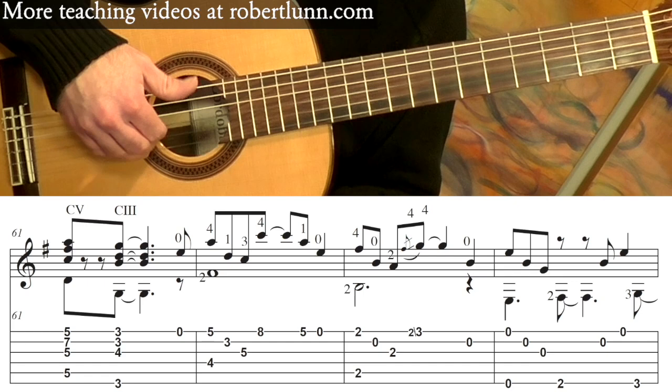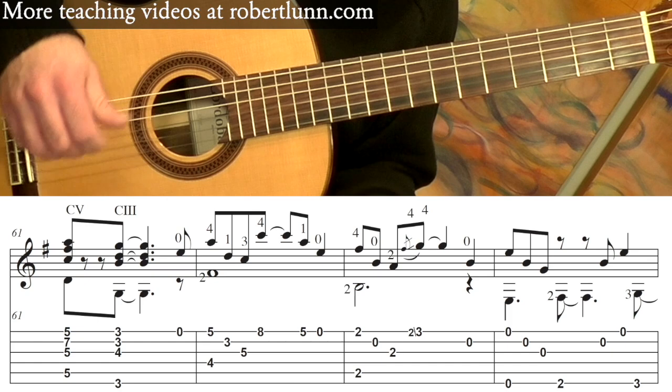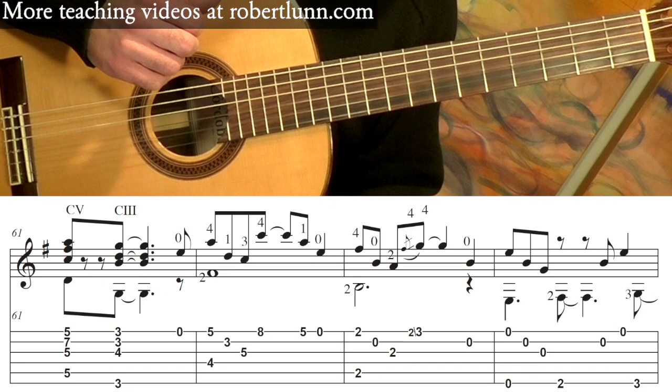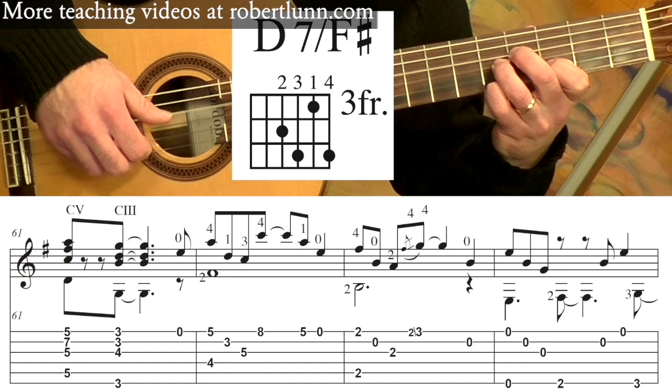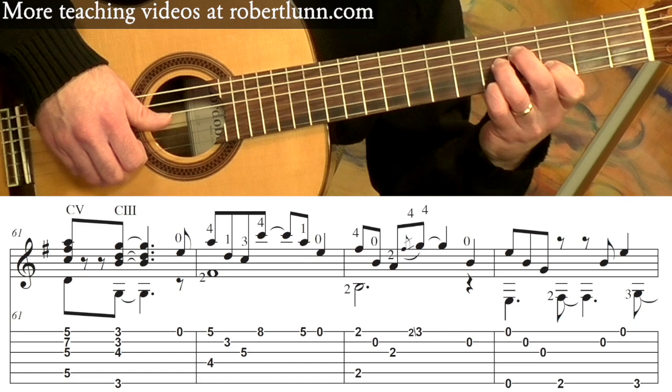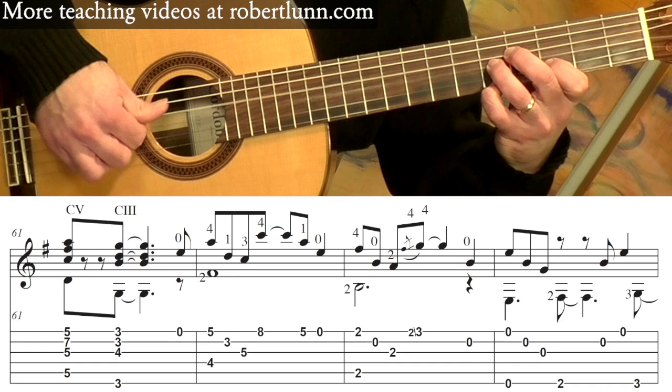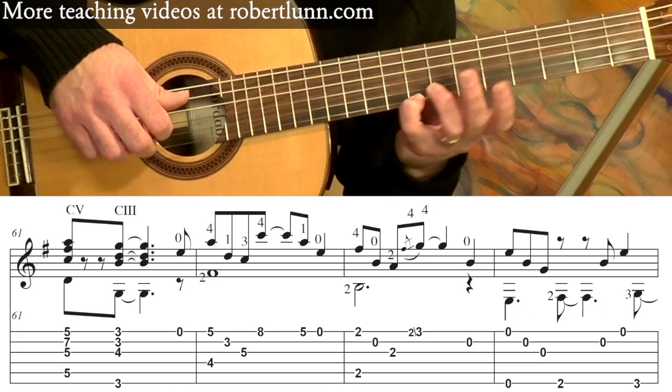All right, the end of measure 61, we have this open first. So we're here. With the rhythm, it's one and two and three and four and. Then we have this D7/F sharp chord. We had it earlier. Hit the fourth and the first strings. And then I go up to the eighth fret and then the fifth fret and then open first. So again. With the rhythm. One and two and three and four and. So faster.